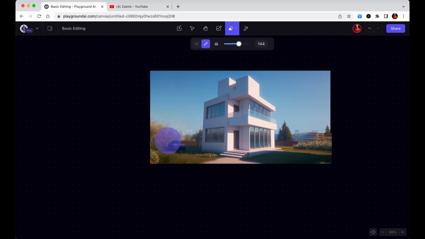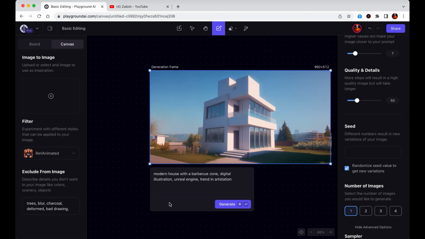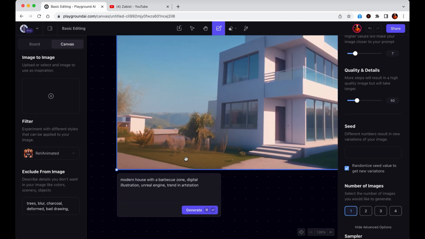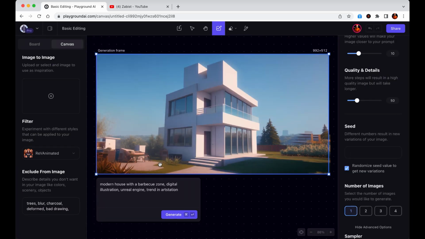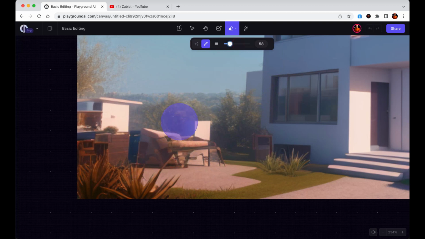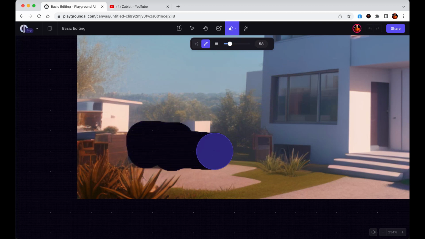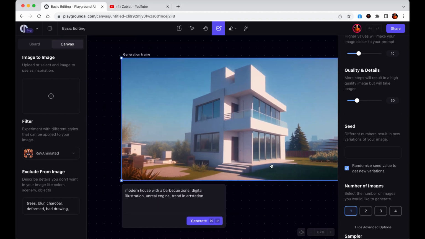I'll try using the Eraser tool again to add a place for a barbecue in the garden. Okay, I'm satisfied for now with the barbecue.